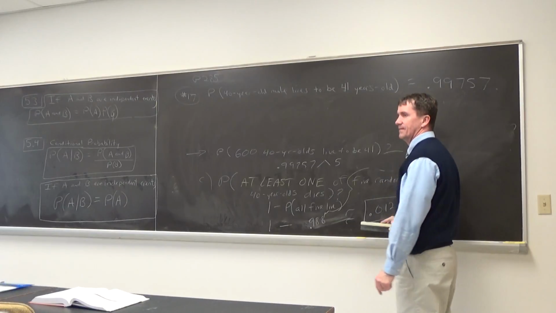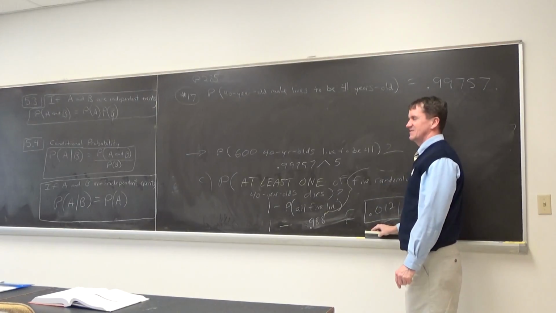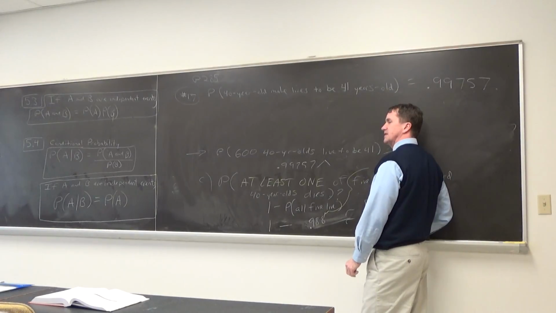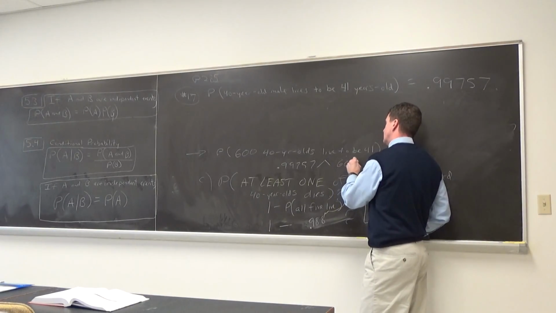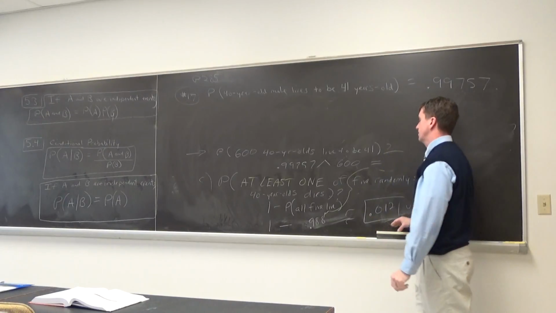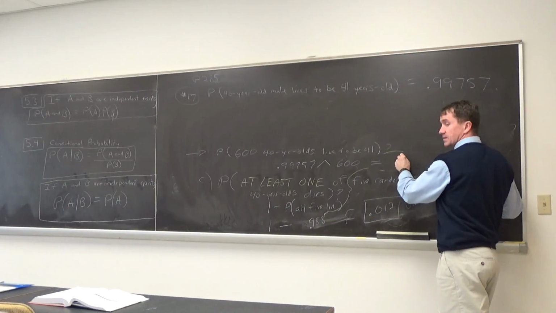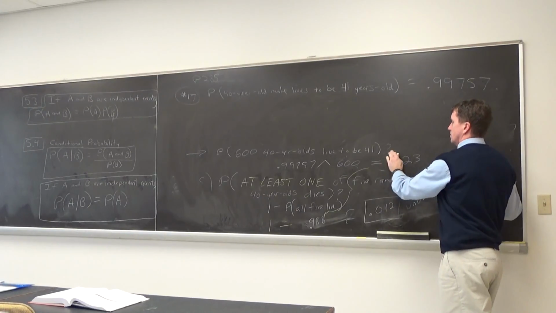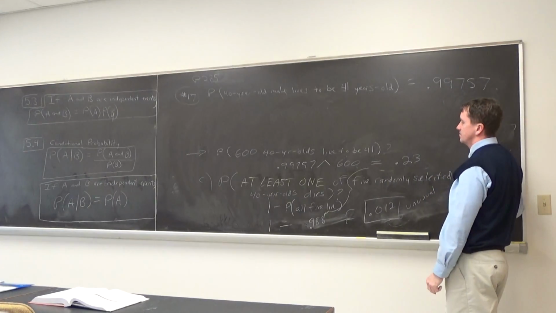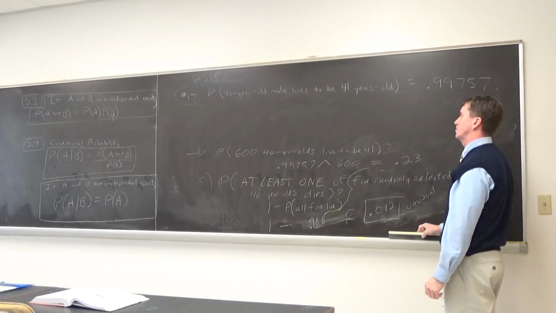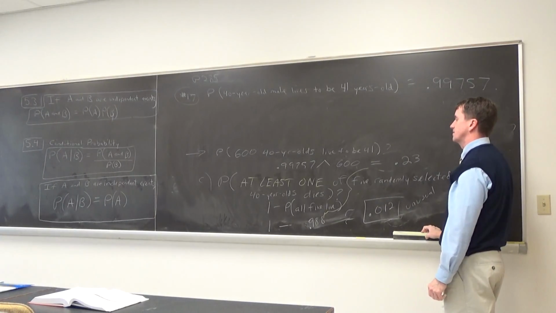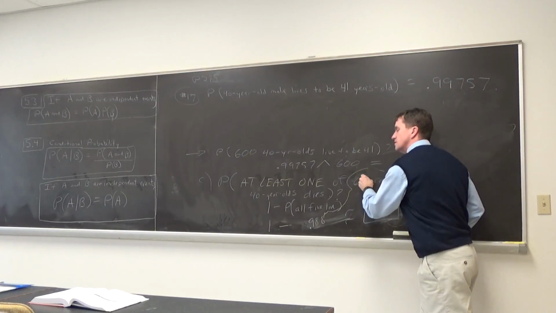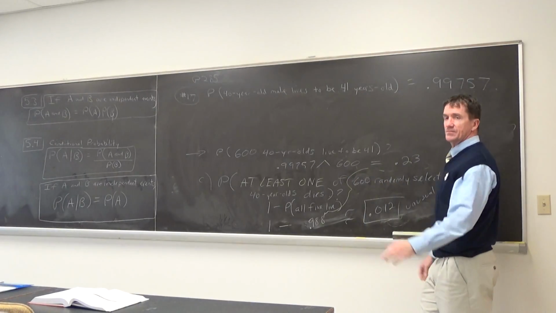Well, is that going to be as high? You can try it. Right? Let's see. That'd be 0.99757 raised to the 600. So 0.23, so it comes up? Yep. What was after the 2? 2322. 2322. So what's the probability that at least one of those 600?